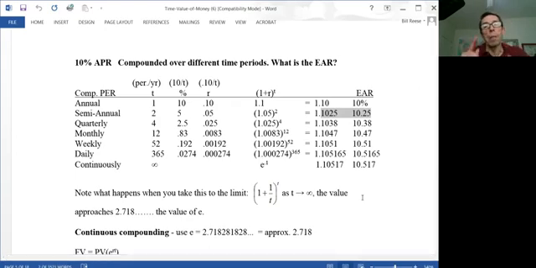So what you want to remember from this, okay, is that you not only need to know what the interest rate is, but you need to know how frequently the money is being compounded. And the true rate you want to know is going to be the interest rate per compounding period, so you've got to know what the compounding periods are. If you have monthly compounding, the true rate is the monthly rate. If you have weekly compounding, the true rate is the weekly rate.